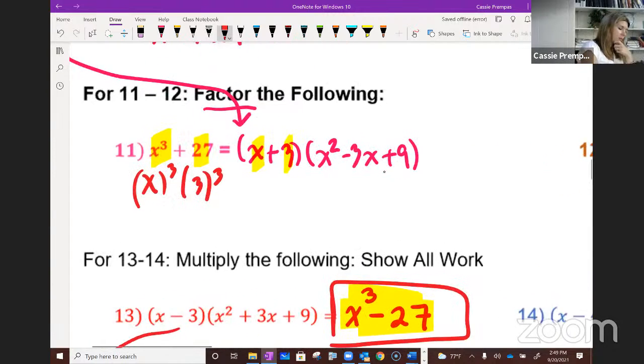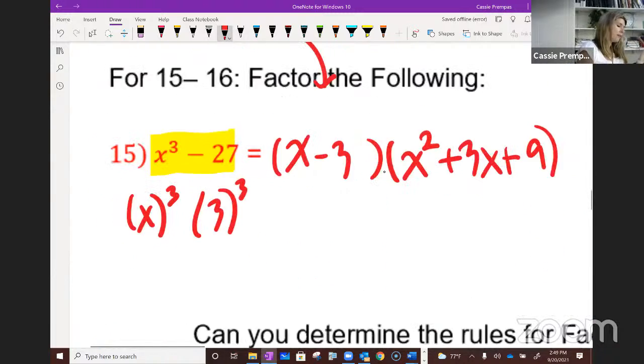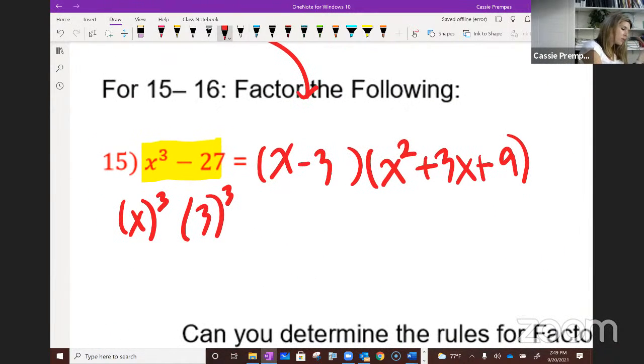Okay, if we're looking at, you can choose any of them. Let's choose 15. Notice where those cubed roots show up. So let's just focus on the x. Notice when we factored, we had an x in the first parentheses. We had an x times itself in the next parentheses. And then you always had one x in the middle. If I look at the next number, 3, I had a 3 in the first parentheses. The 3 shows up in the middle. And how can 9 relate to 3? 3 squared, awesome.